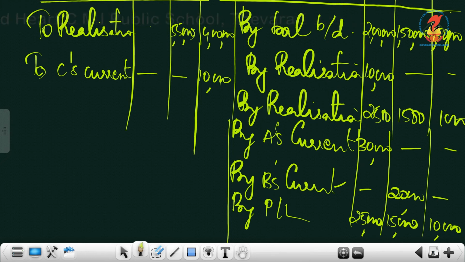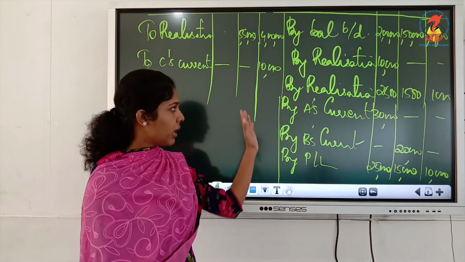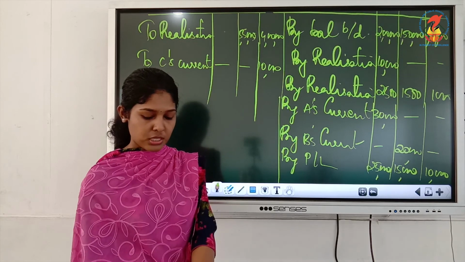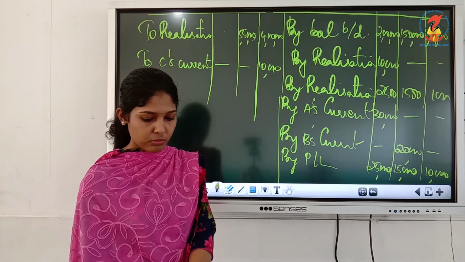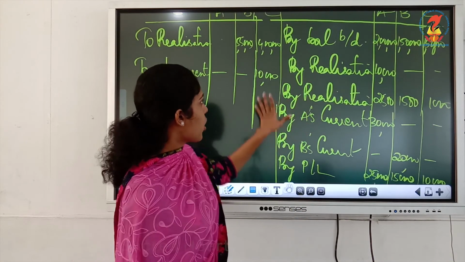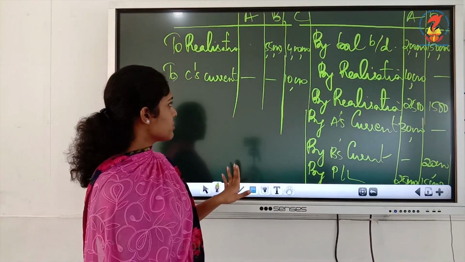Then on your asset side, do we have anything like advertisement suspense? No, nothing is there, so nothing to be distributed. Okay, the current account balance already we have taken in current account. So this account is over now. Yes, realization gain we transferred. Did we transfer that 10,000, that expense? Yes. So all those figures we have transferred. Now this account is over. You can just balance it.